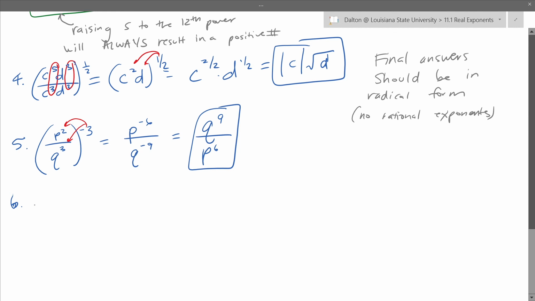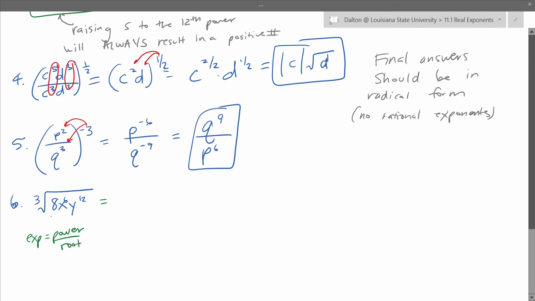The cubed root of 8x to the 6th y squared. Okay, so you have a couple different options. Some of you may prefer thinking in terms of exponents, so I'm going to do that option, and some of you may just mentally kind of see what should happen. If you think in terms of exponents, remember exponents is equal to power over root.